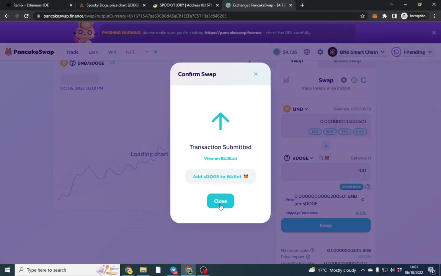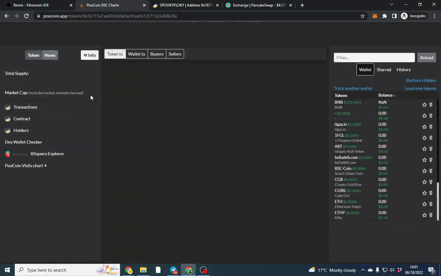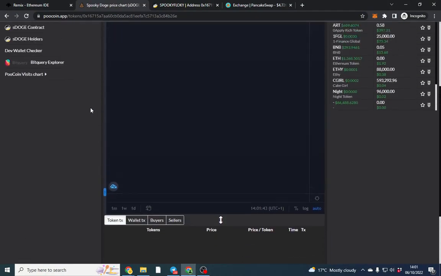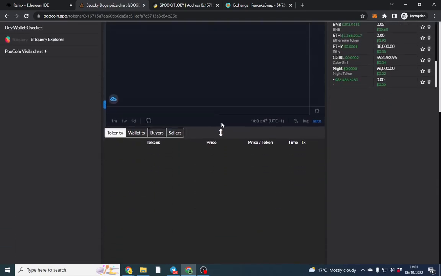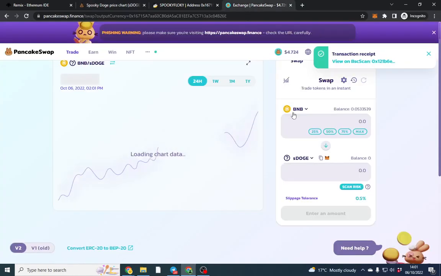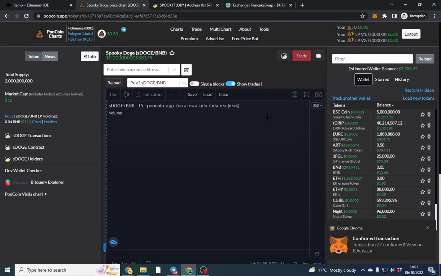Looks like it's gone through. We can go back to the chart and check. Now, you need to be testing these. The reason the button's red is because the LP is so low. But we're going to see if that transaction goes through. Now, you must test these, like I said. This isn't something where you want to just go and go through. So, yeah, that's been purchased.